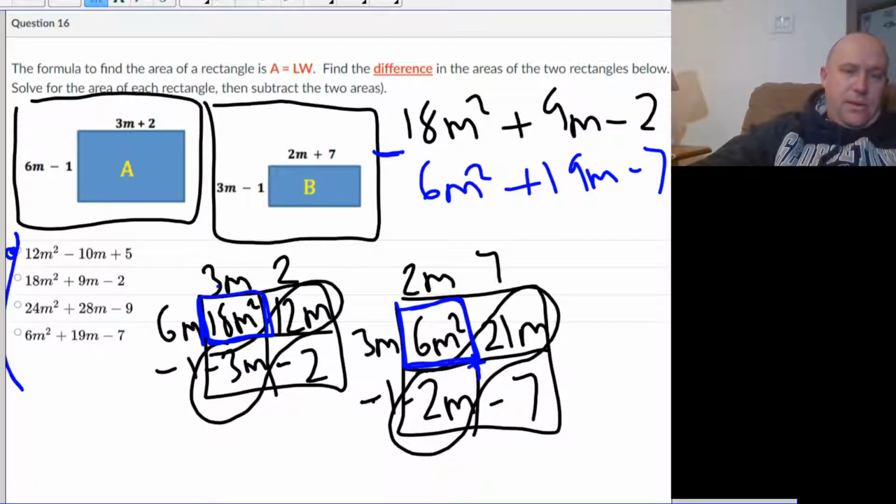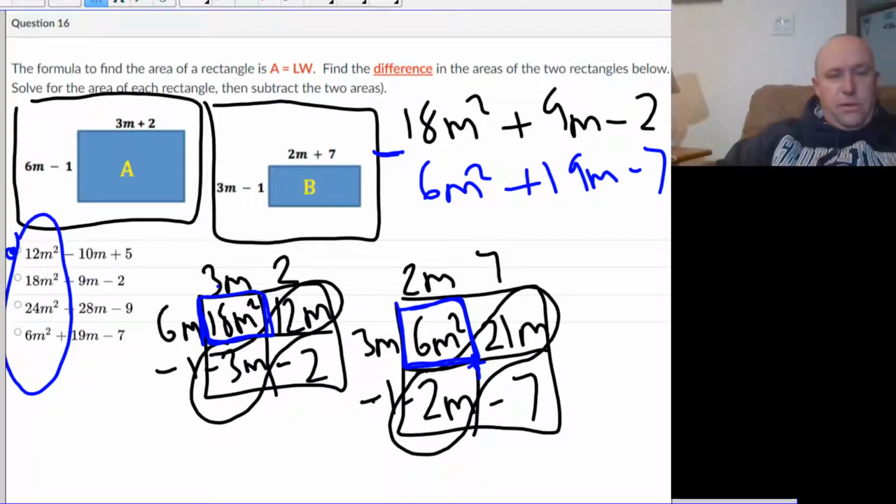The only reason I could do that is I noticed in the question that all the numbers of m squareds were different. So once I knew that number, I could obviously pick out the correct answer. And that's a good way of being able to answer that question as well. But that will probably be the most difficult question on the test in terms of there's a lot of things that we have to do for that question.